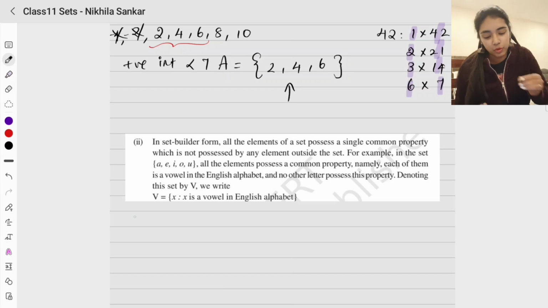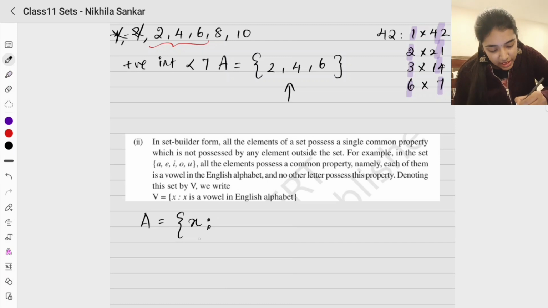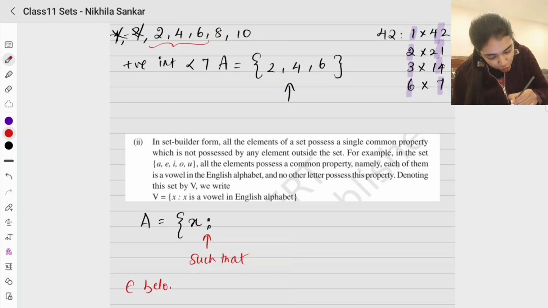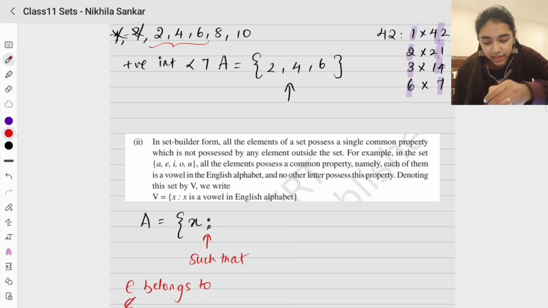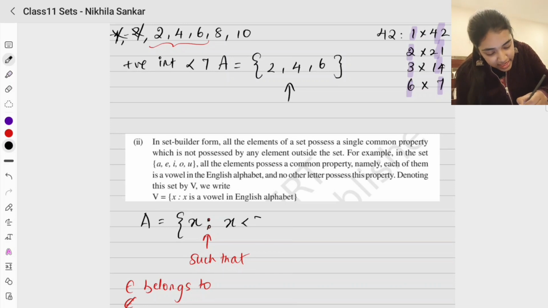So அப்ப எப்படி எழுத போறோம், you can write this as A equals set of all x such that, இந்த symbol பேர் என்ன, such that. Okay, இந்த symbolலாம் நமக்கு தெரியணும். இது என்னது, belongs to. இது வந்து belongs to. இப்படி போட்டா does not belong to. இந்த மாதிரி 2 colon போட்டா this is going to be such that. Okay, so x such that x is less than 7.